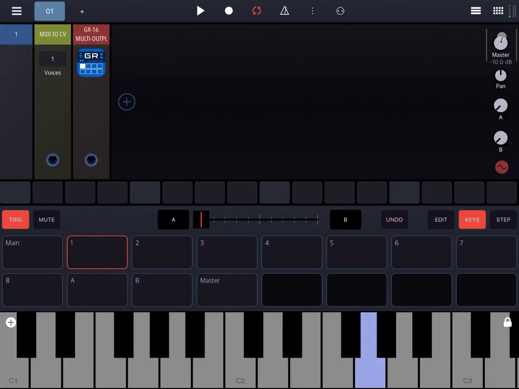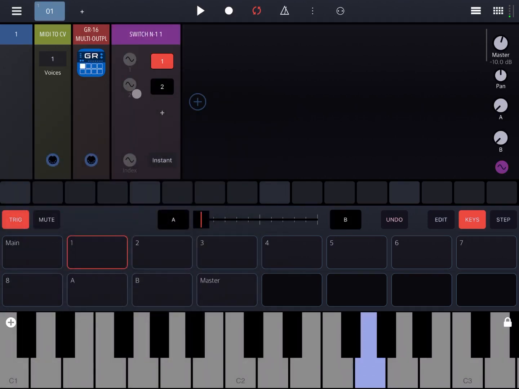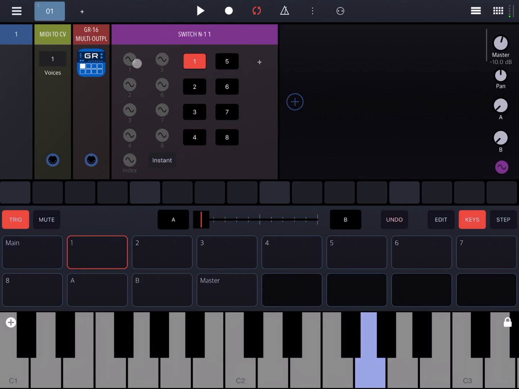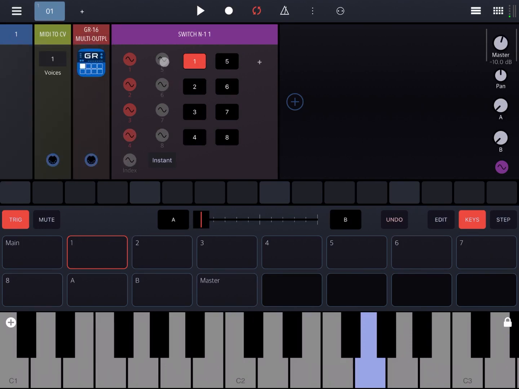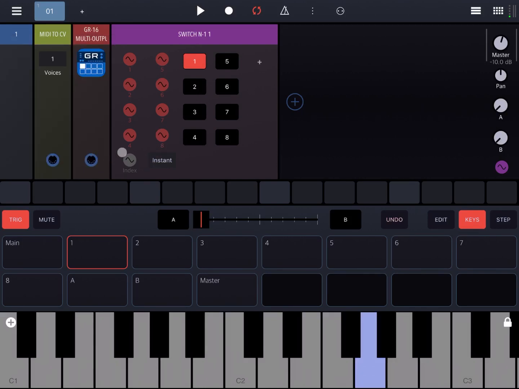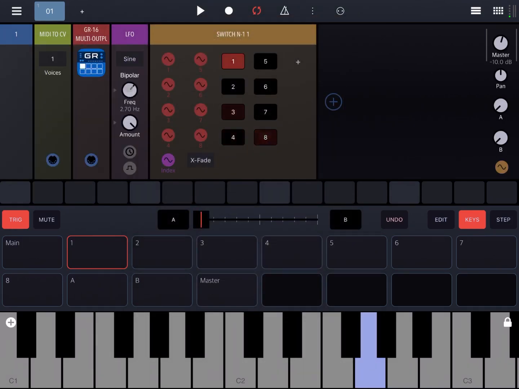Of course, you don't hear all the tracks now, but again, we could use, for example, on the mixer again, the switch into one, create perhaps 8 switches. So we connect the first one to the first output from GR16, and we do the same for the others, like so, so that we take the relevant output as input into the switch. So 5 to 5, the 6 to number 6, the 7 to 7, and why not the number 8 to the main. Okay, so let's make the transition crossfade, and this time instead of using a knob, let's add a modulator, a mini LFO. Let's make the connection, let's decrease the frequency, let's remove being bipolar, and let's play.